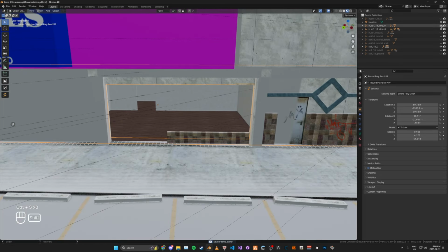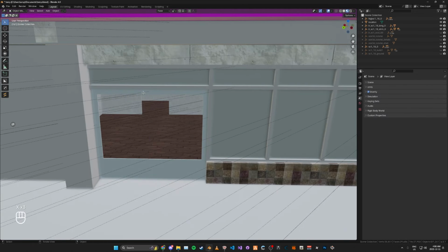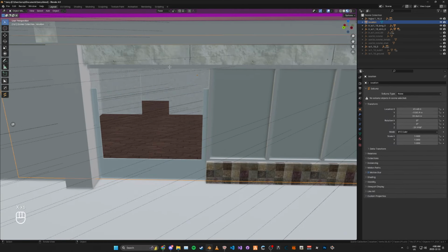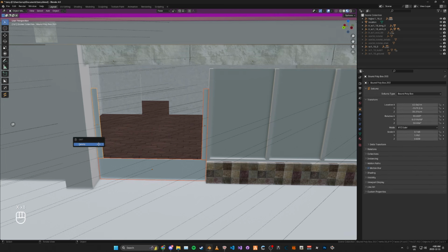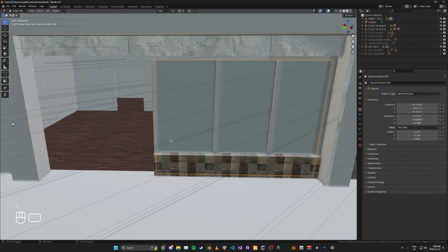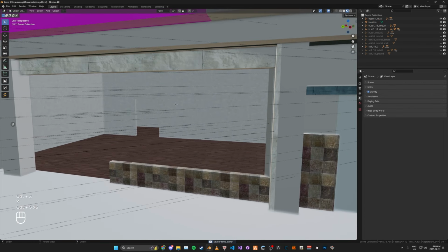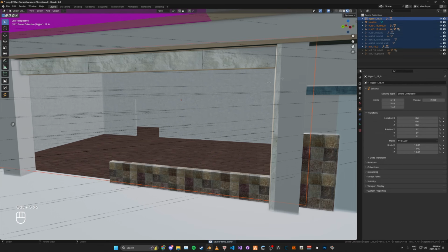Then we're just going to do the exact same thing for the high version. Remove the collisions in the way. And we can export our collisions.